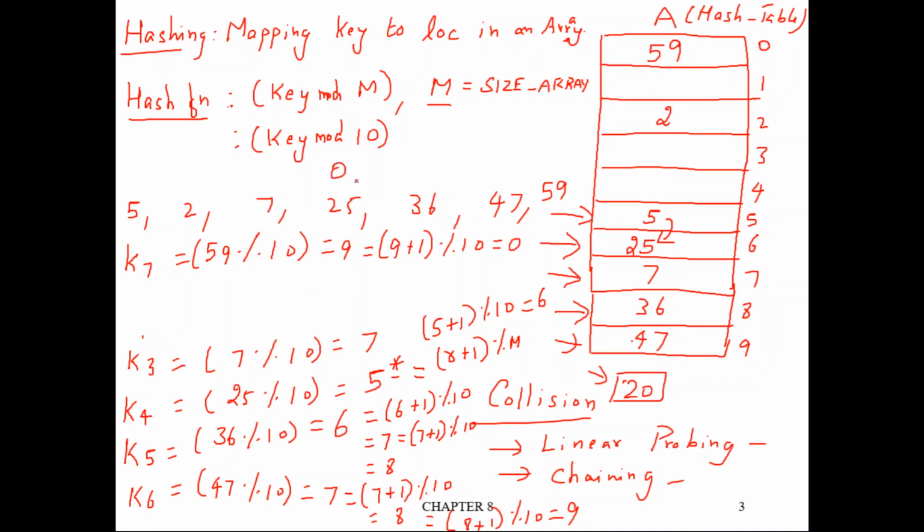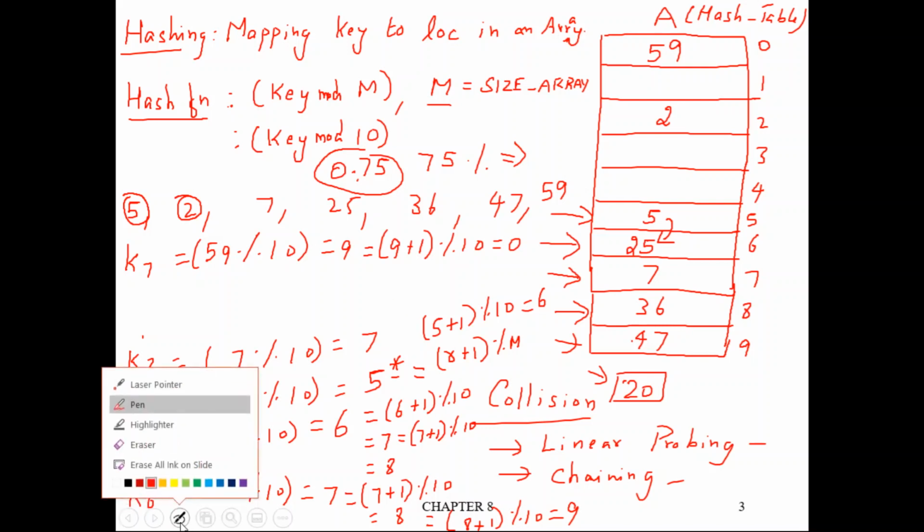When the table reaches 0.75 amount of table, that is, if 75% of the table is filled, then by that time itself you should allocate more space, right? But whenever we increase the space for the hash table, every key should once again be rehashed, so that is called rehashing. For every key you have to calculate the hash value again, and once again place it in the appropriate position. Okay, right? So this is how linear probing works.